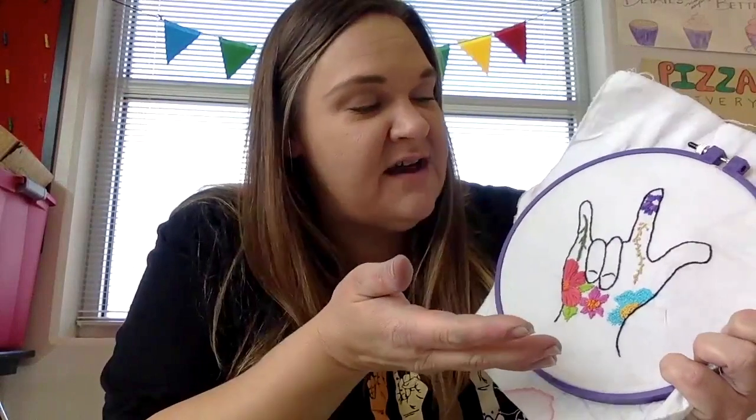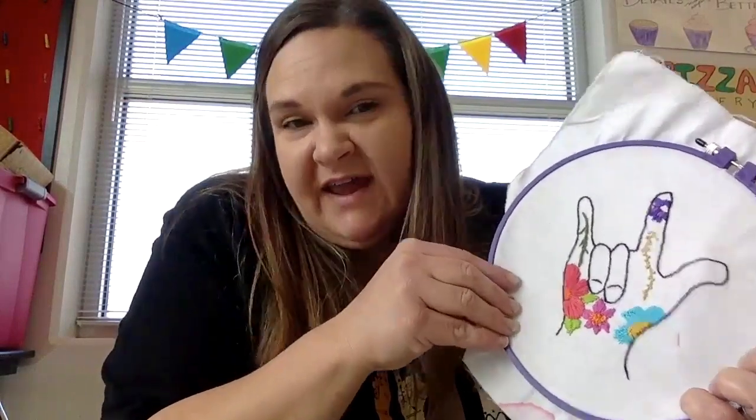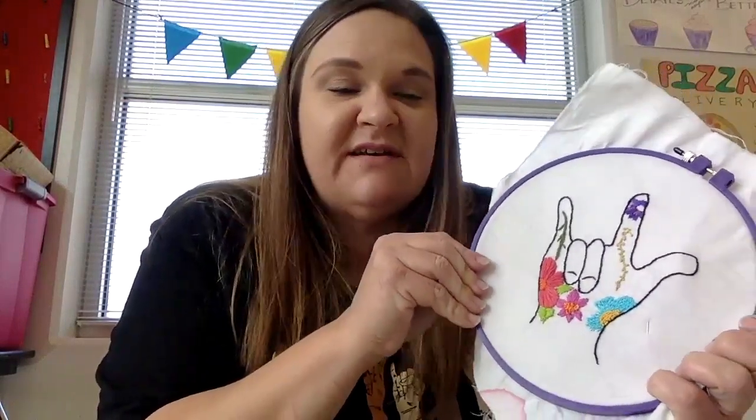So first of all, what is embroidery? This is a project that I'm currently working on — you probably saw it in the video to advertise this. I drew this; I do this all the time to my students. It means 'I love you' and I'm working on it right now. Today I'm going to go over the tools that you're going to need, and if you don't have them, that'll give you this week to get them. I'm also going to give you some of the language that we'll be using in the next nine weeks.